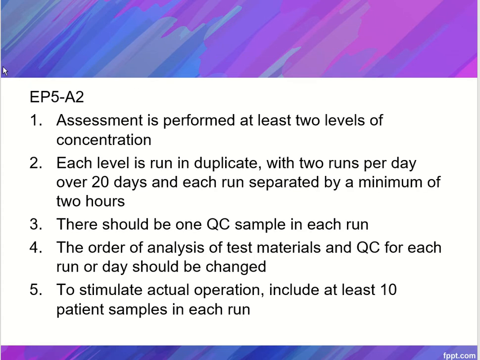I will just describe the EP5 procedure in case you want to use it. So, the procedure: first, assessment is performed at least at 2 levels of concentration, and each level is run in duplicate, with 2 runs per day over 20 days, and each run separated by a minimum of 2 hours.